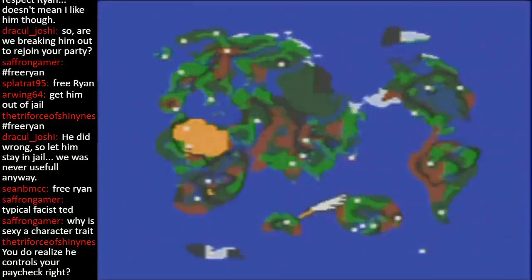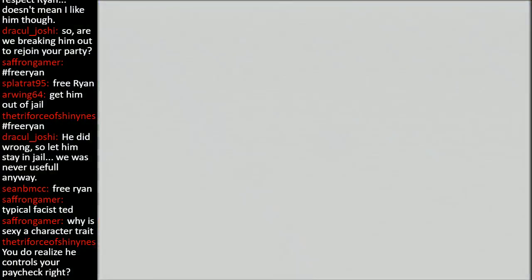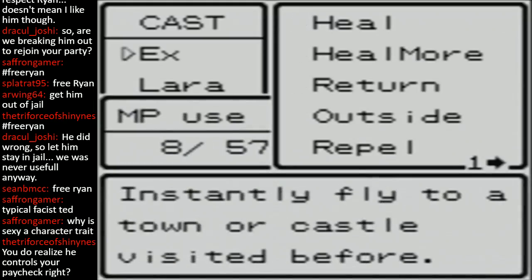Okay, so now what we're gonna do is, now that we have all the orbs, we can finally hatch the egg that has Lamia in it.